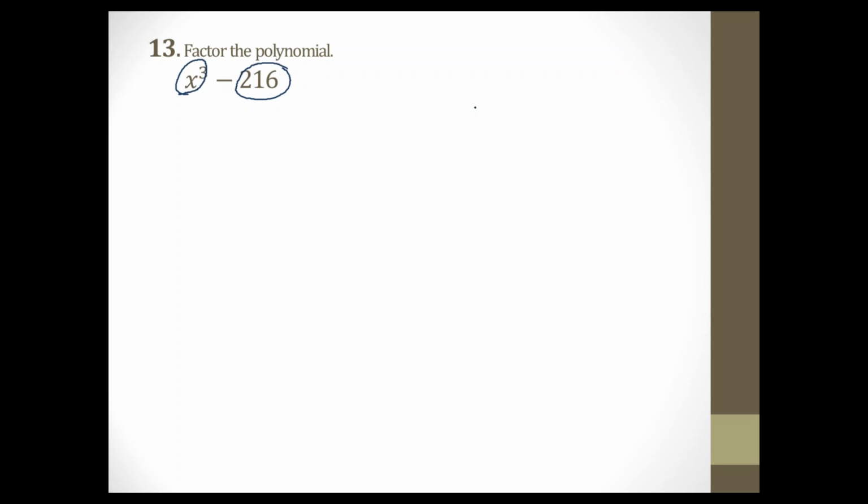The sums and differences of cubes actually require you to know a formula. So I'm going to write down the one for the difference, and that would be when you have a cubed minus b cubed, like in our case, then the solution in factored form would be a minus b times a squared plus ab plus b squared.